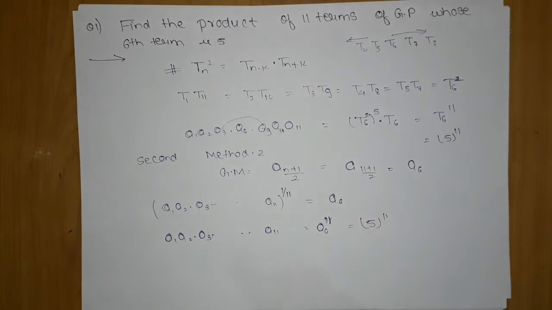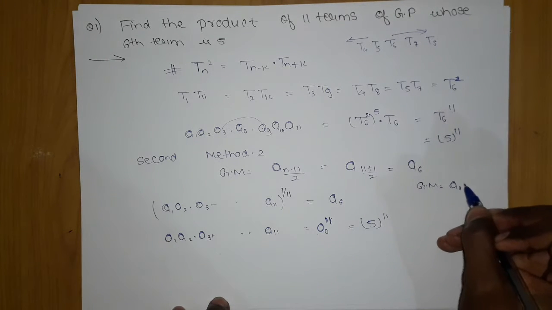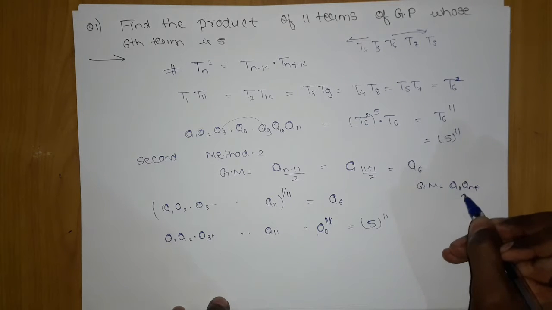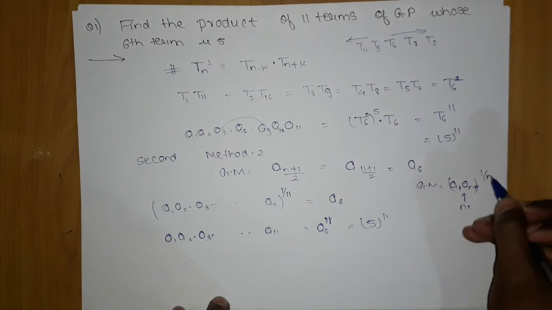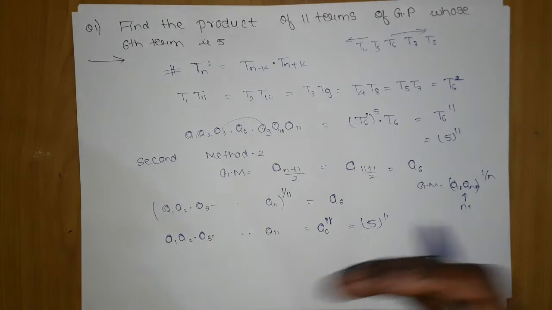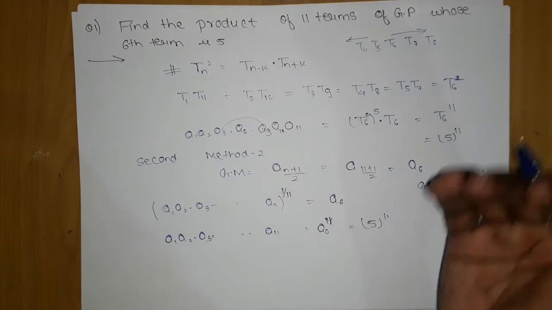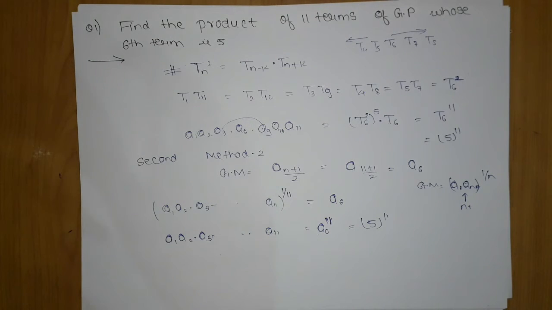So this was the other method to do the same problem. It depends on the approach you take. The second method was: GM is nothing but the terms you have taken forming n plus 1, the whole power 1 upon the number of terms. In the middle, we can directly know that if there is an odd number of terms and the terms are in GP, then the GM should be equal to the (n plus 1) by 2 term, the direct middle term. That is the formula which I told you. That is the trick when the sequence is a GP.